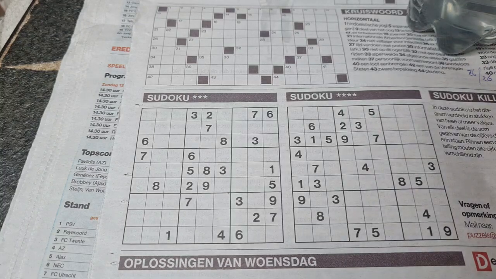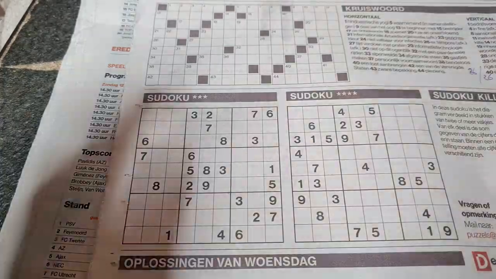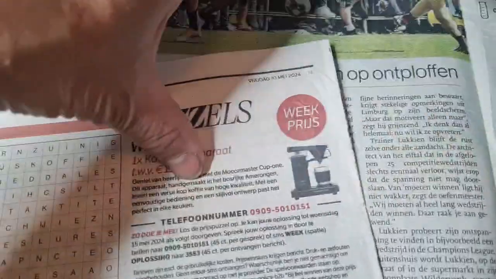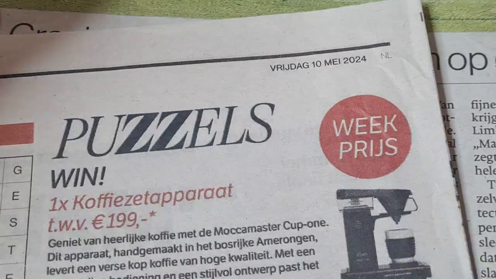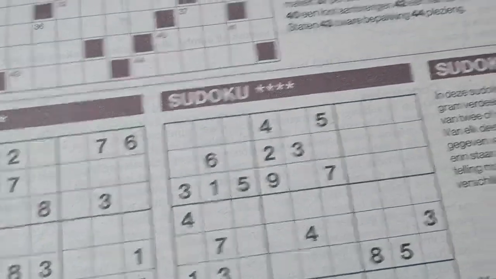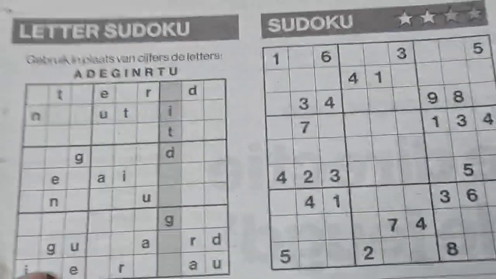Today on Friday, the last working day of the week, we have here in this daily newspaper of Friday, May the 10th, 2024, three regular puzzles. Those puzzles are the Three Stars, the Four Star Sudoku, and the Killer Sudoku. In this newspaper, we have also an additional with extra puzzles. Let me show you the extra puzzles.